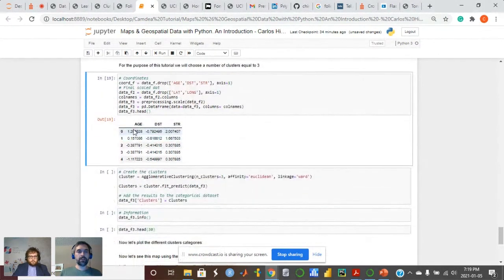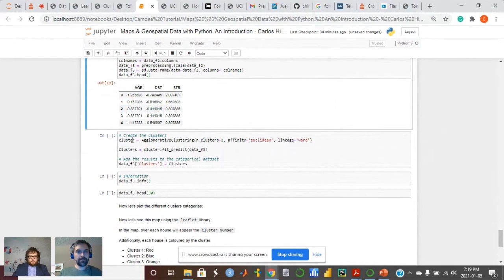Okay, so afterwards, with all this scaled data, we can create the object called cluster, which uses the agglomerative clustering from scikit-learn, where I define the number of clusters equal to 3. The distance measure is Euclidean. The linkage tries to reduce the variance when we're doing the clustering.